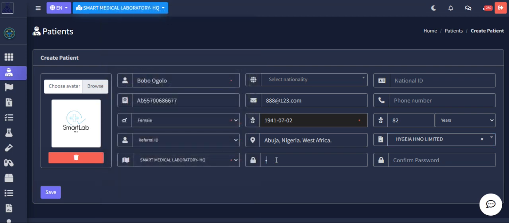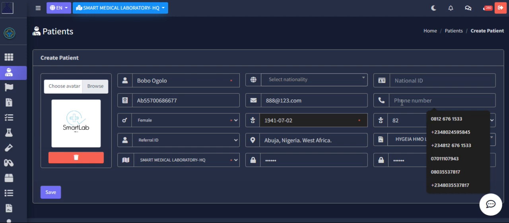Now the password for this patient, and you're done. You give the password to the patient so the patient can use it to log into the application and change the password to whatever they want by themselves. Now, after doing that, you also have to enter the phone number for the patient.